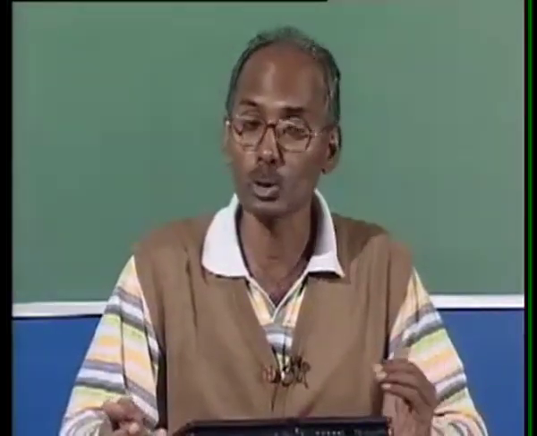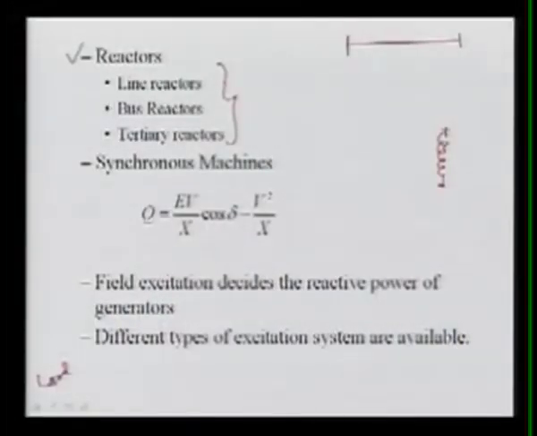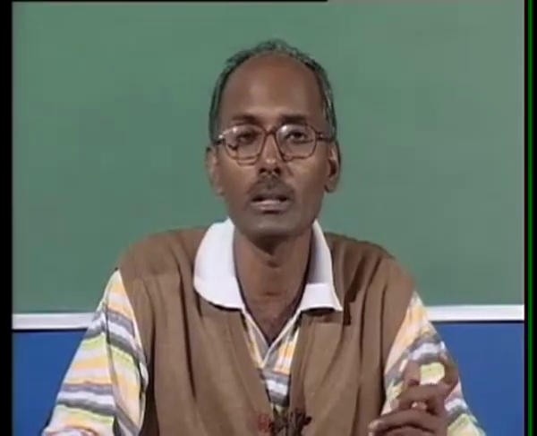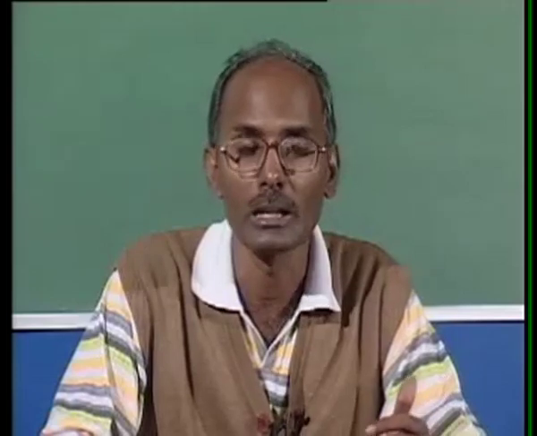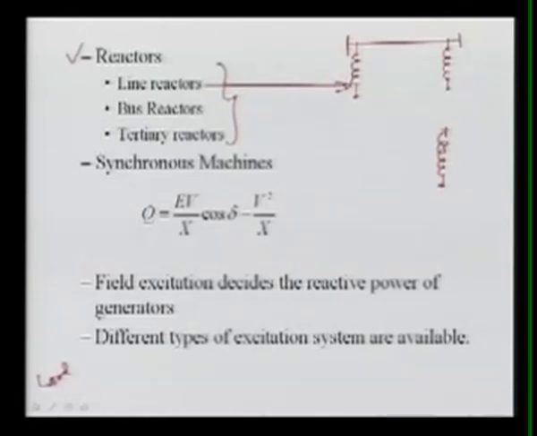During that condition, meaning during light load and no load conditions, we normally put in reactors, and the reactors can be categorized depending upon the location. So the first one is line reactors. They are basically permanently connected reactors. They are connected in the lines, normally at both ends of the line. These reactors are called line reactors, and their purpose is to absorb reactive power, and whenever there are switching transients or dynamic overvoltages, they will try to reduce them. So they are used to reduce dynamic overvoltages as well.